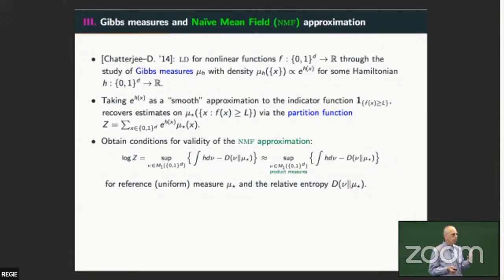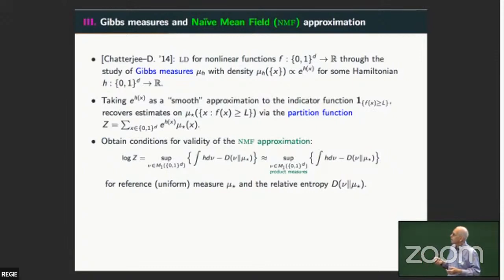Now, product measures are much nicer because a product measure on a space of D binary variables is characterized by its marginals. There are only D of them, and you need one number for each. So it's just D numbers. So it's not a very complicated object. And if your measure mu star, the basic measure, like in our case of the Erdos-Renyi model, is actually a product measure itself, then the relative entropy breaks down to the sum of the relative entropies of the marginals, and this variational problem is actually quite doable. You usually can solve it relatively nicely and find the optimizer, unlike the original variational problem.